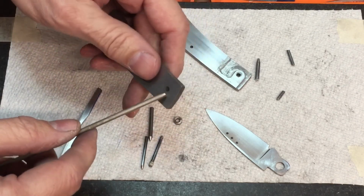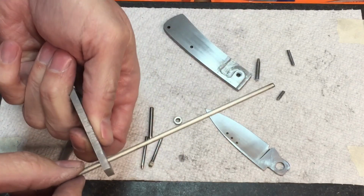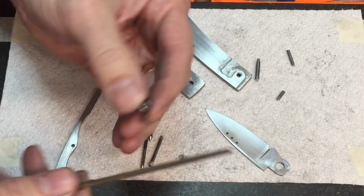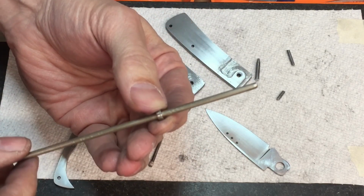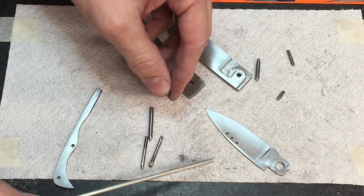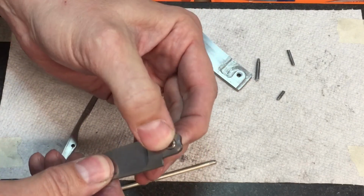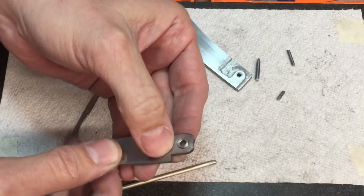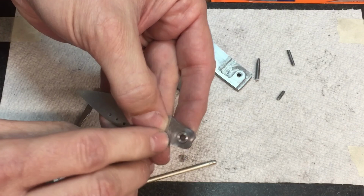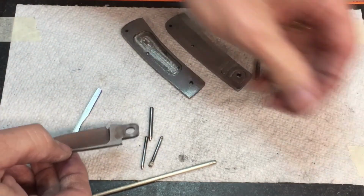Okay, so here's an 1/8 inch hole, and I'm using this long nickel silver rod to make it more obvious. We get all the way out here, we can see there's a good bit of play in there, but also in the bushing. So if we look at the bushing, now hopefully I'm not sliding the bushing too bad, but there is play. You can feel it maybe more than you can see it in there. And if we take the bushing and we put it into the blade, okay, now you're not going to be able to see this, but I can move it. There's a little bit of movement in there. So it's kind of floating free in there. I mean, it's fine, but it's in there enough that it's creating some space.